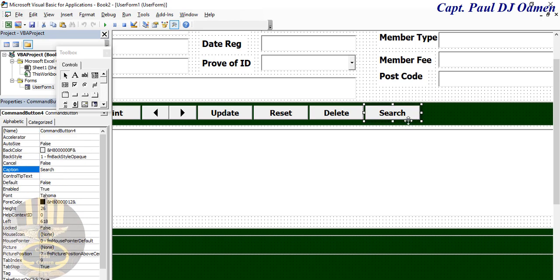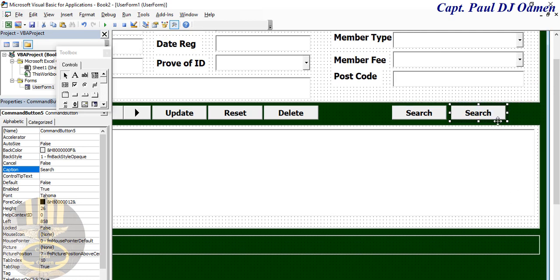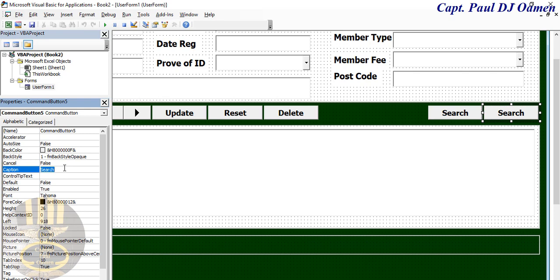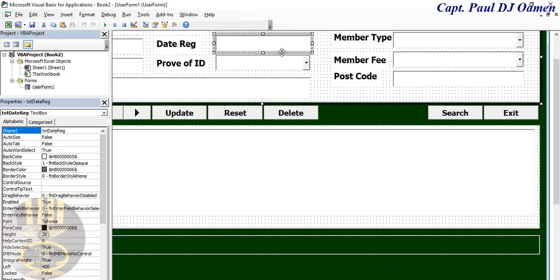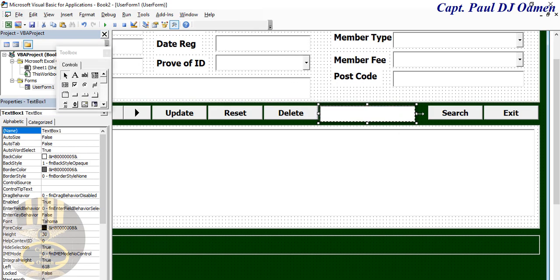So with the search, I'm going to have a text box in there. Let's copy this, come right down here. This will be exit, and move this here, beside exit, change that to exit. Right, there's going to be a text box. Let's copy a text box, paste it right in here. That's going to be my search, just beside the search button.